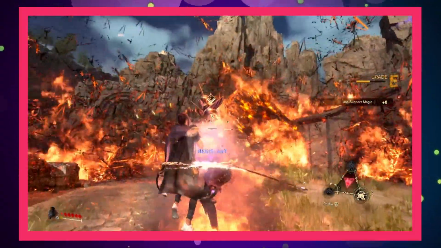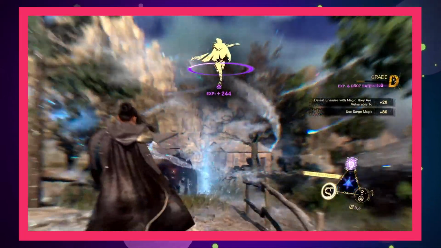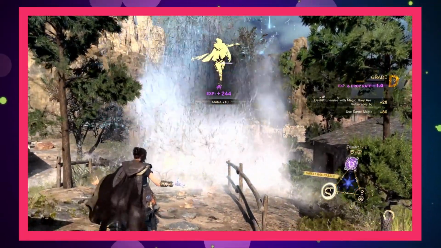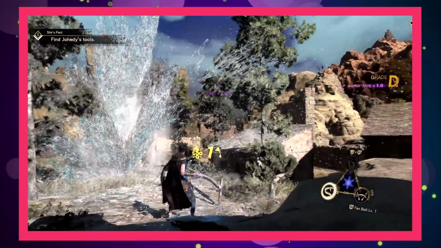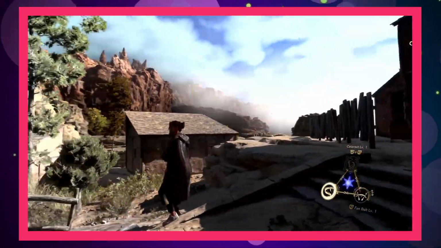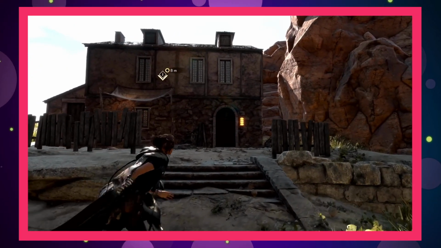The combat, as you're seeing a litany of cool gameplay footage here, this is actually how the gameplay is. You're going to be able to take different types of spells. You're going to have like an offensive spell and a support spell, and you're going to be able to toggle between two of those, and you're going to be able to do some really cool things.